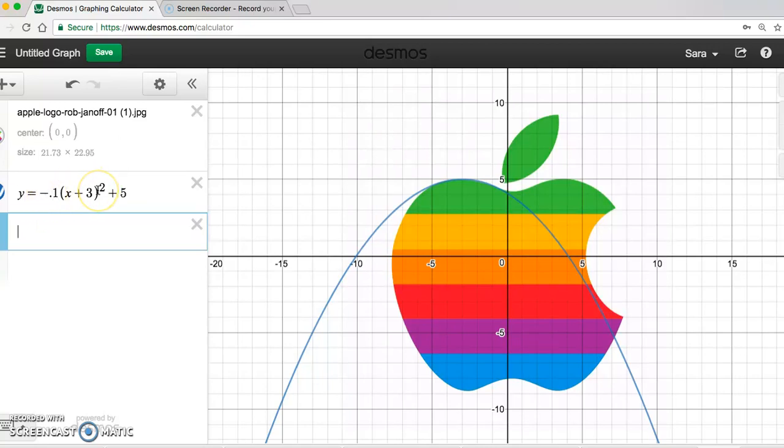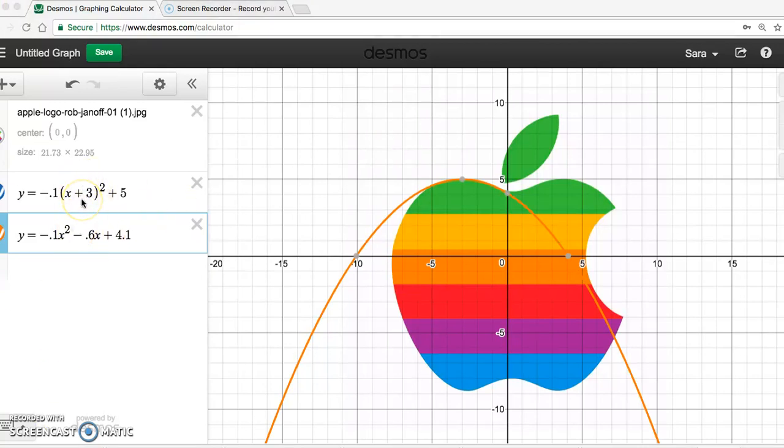Then distribute your -1 and combine your 5. And there you go. You would have an equation in standard form. I'm going to do that now on a piece of paper. I'm going to pause my video, and then I'm going to come in and type it in standard form so you can see how it's going to just lay right over my blue parabola of my equation in slot number 2. So now I have that same equation in number 2 in standard form.